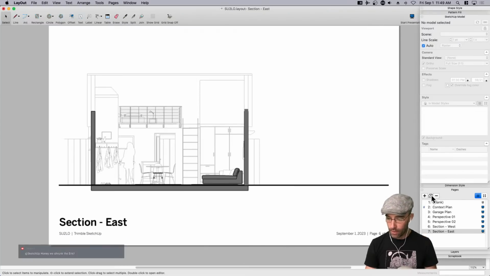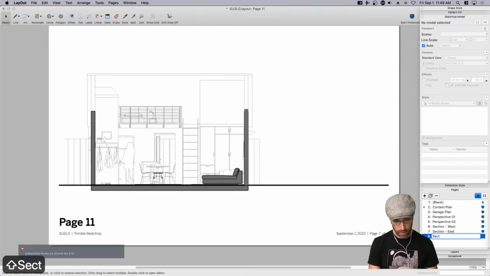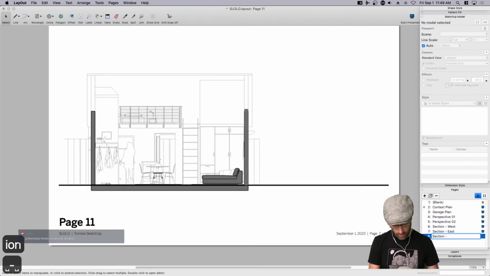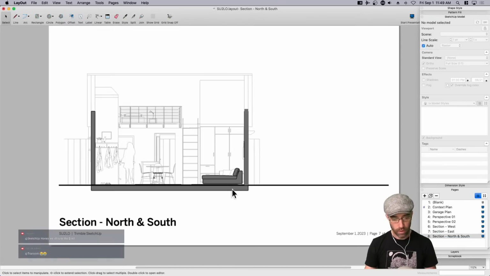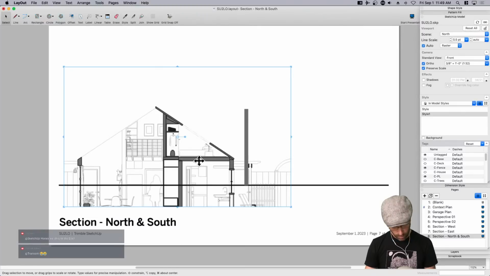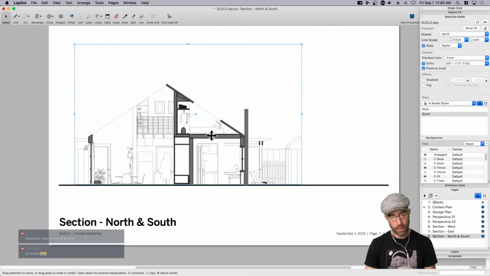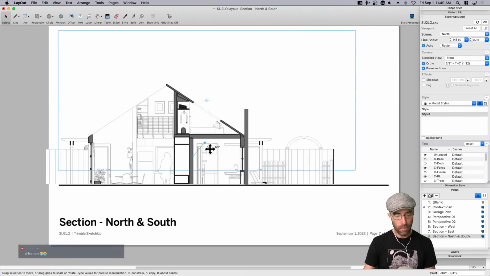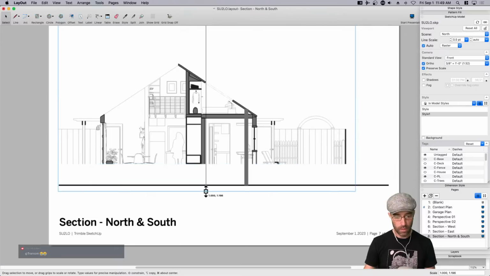So that's my east section. In this next one here, I'm going to try combining these ones. Section, let's see, because this is the long view, and then there's a short view. So if I do this smartly, I can put 2 sections on the same page. Section, and then this is going to be north and south. So good old auto text. In this case, if this works, I'm going to put north on the left. This actually might not work, because I may want that longer cut, and the reason why is because of the context. If I wasn't doing the context, I may actually put them both on the same page.